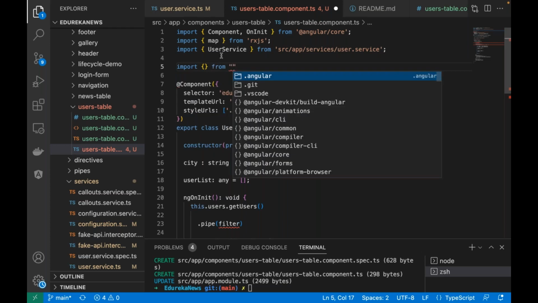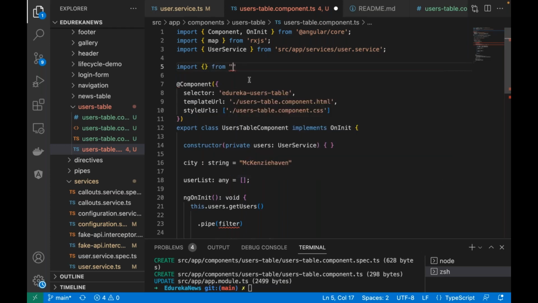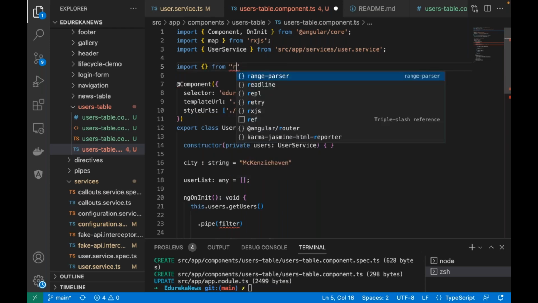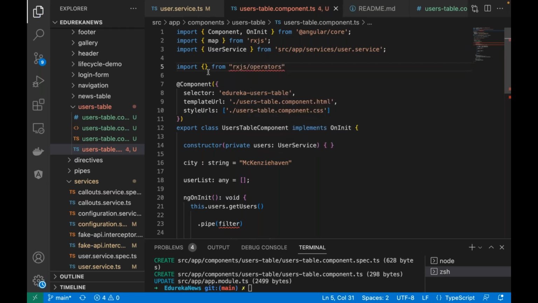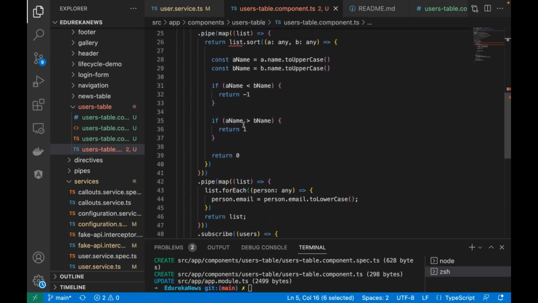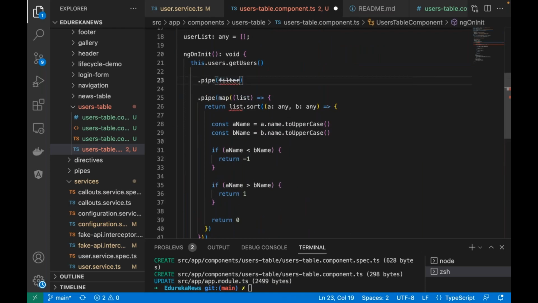Okay, so over here I'm going to write the RxJS operators import, and I want to get the filter operator. Now I will say filter.